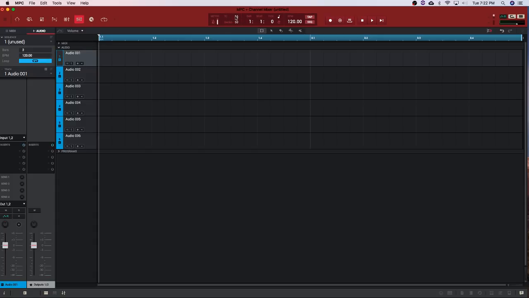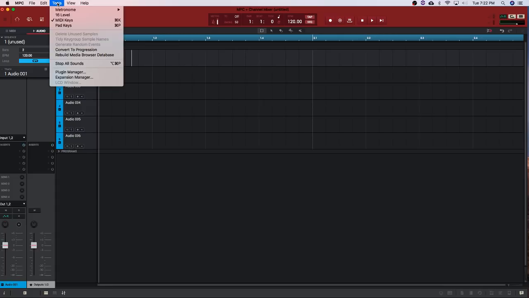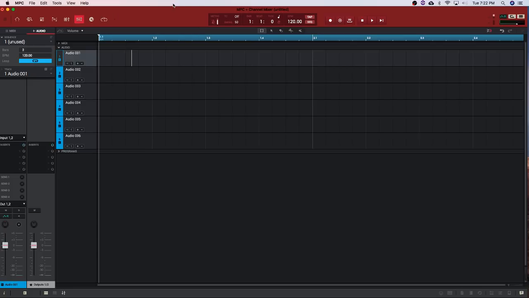Now, what I do is I go to time correction, because I don't want it to line everything up in a box like that. So I'm taking off the time correction. I'm also making sure that my metronome count in is off and enable is off, because when I start recording, I don't want to hear the ticking. And I usually go right here to time display and put it on time. So those are a few things that I do when I first load it up, when I'm about to set up for recording.